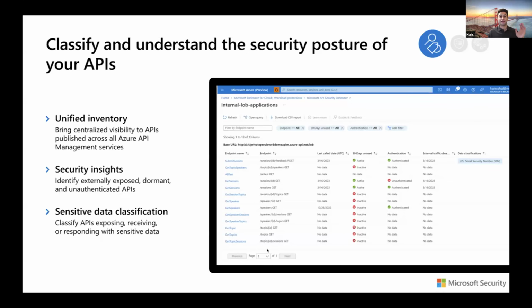We saw earlier on an example of how important protecting sensitive data is for APIs, and that's one of the leading causes for data breaches in this case. So security really starts with visibility in this case. So what we can do here is we can scan all of your APIs, your API requests and response bodies, and classify any sensitive or PII data that might come across for any of those. So that's really on the posture side.